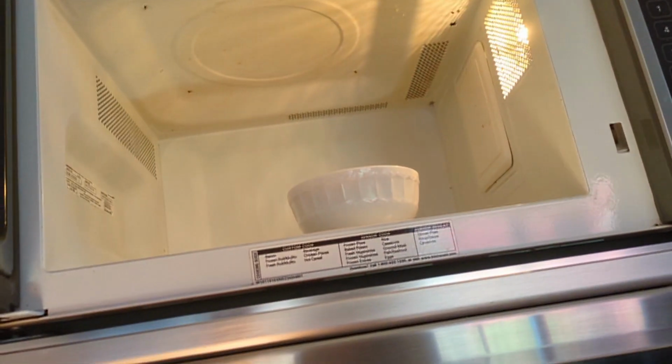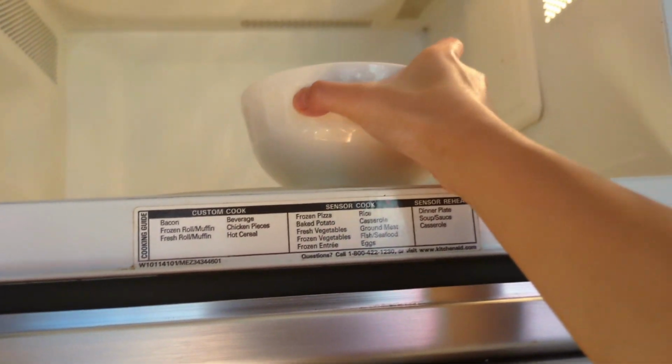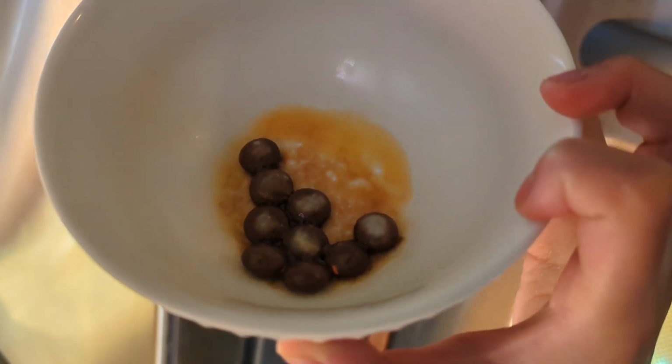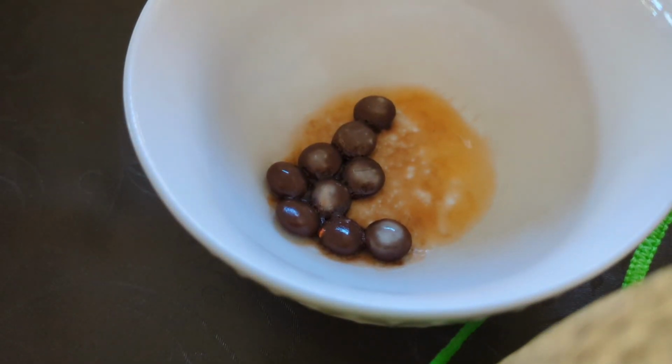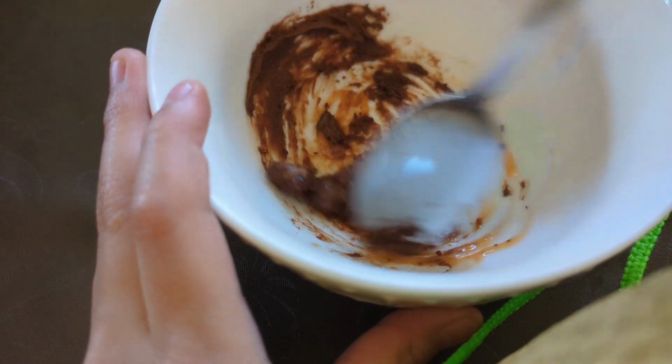Once 30 seconds is done, take out the melted M&Ms from the microwave. The melted M&Ms look like this. Now, put the bowl on the table. Grab a spoon, then mix it. This will turn into chocolate dough.